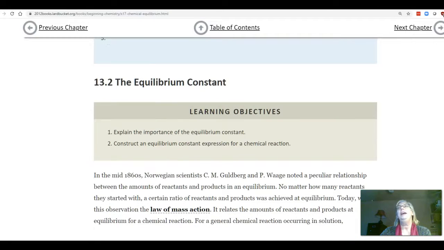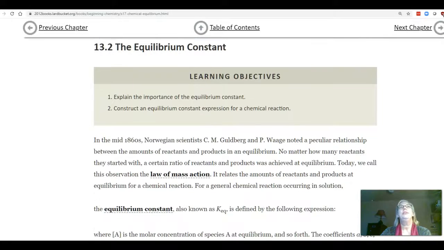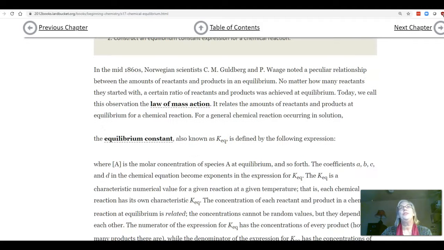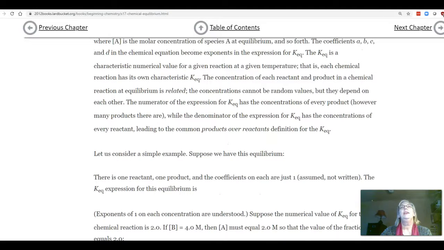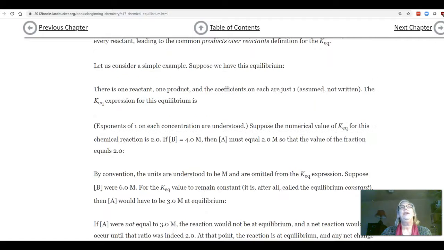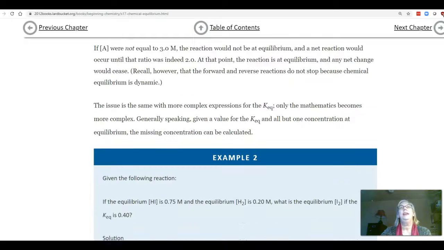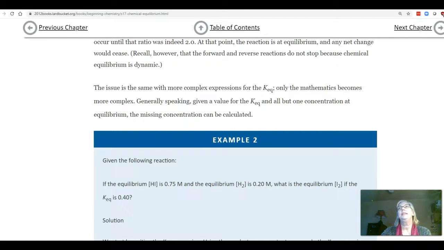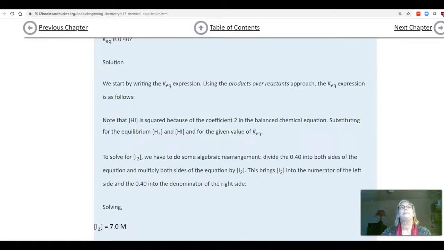And then the math that comes in is called the equilibrium constant. So we're going to learn how to calculate this thing called a K value. And you'll see it as KEQ. Different K's depending on the equilibrium that we're talking about. So K is the general letter we're going to use for equilibrium. So take a look at this, understand how it's set up, and we're also going to have some conceptual things in this chapter.